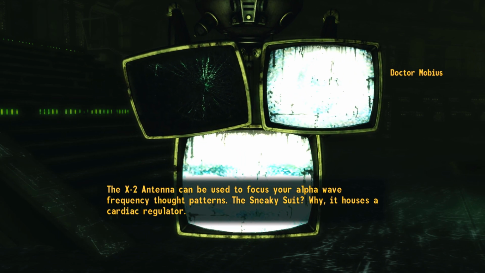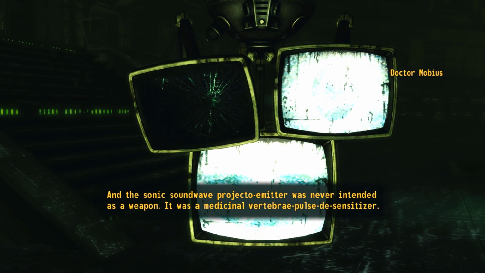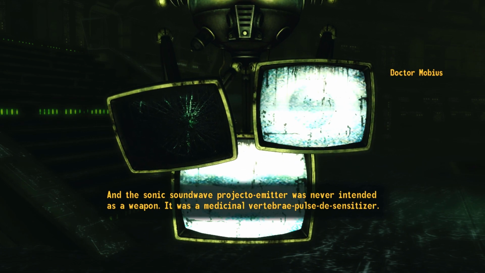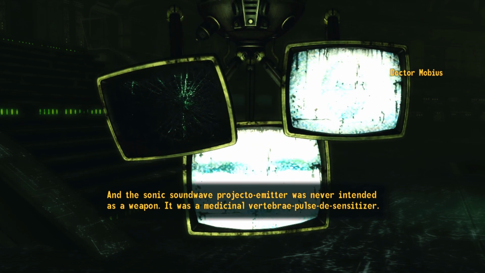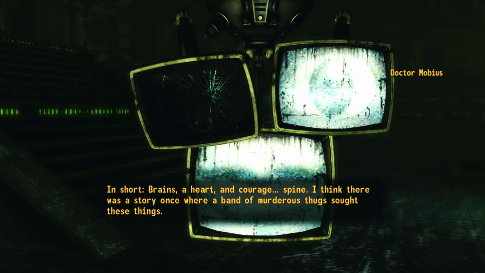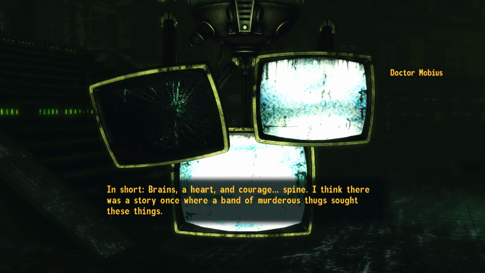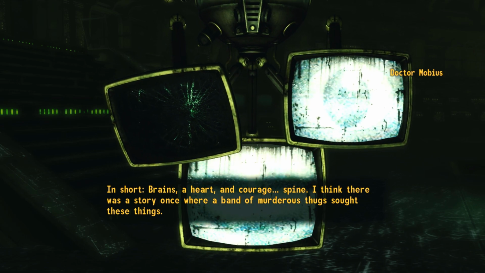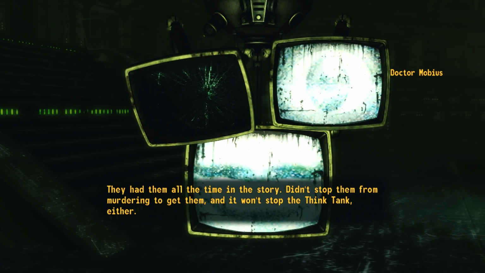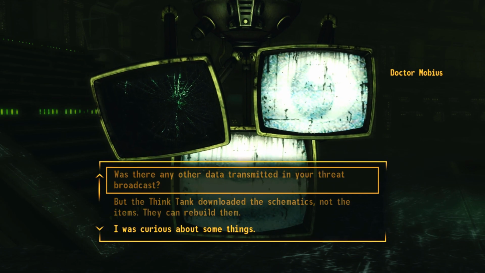The sneaky suit? Why, it houses a cardiac regulator. And the sonic sound wave projecto emitter was never intended as a weapon. It was a medicinal vertebrate pulse desensitizer. In short, brains, a heart, and courage. Spine. I think there was a story once where a band of murderous thugs sought these things. They had them all the time in the story. Didn't stop them from murdering to get them. And it won't stop the think tank either.